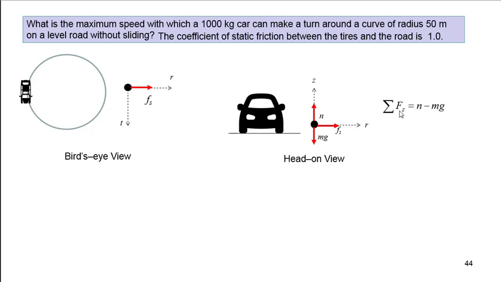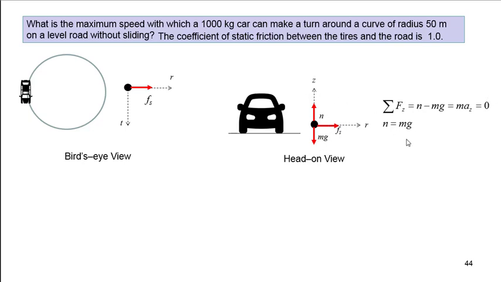So let's look at my net force in the Z direction. My net force in the Z direction is, well, I have N in the positive Z direction and mg in the negative Z direction, so I have N minus mg. And my net force in the Z direction is always, always, always equal to my mass times my acceleration in the Z direction. This object is not going to accelerate in that Z direction, so that acceleration there is 0, which means my net force in the Z direction is 0, which means N minus mg is 0, or N is equal to mg.